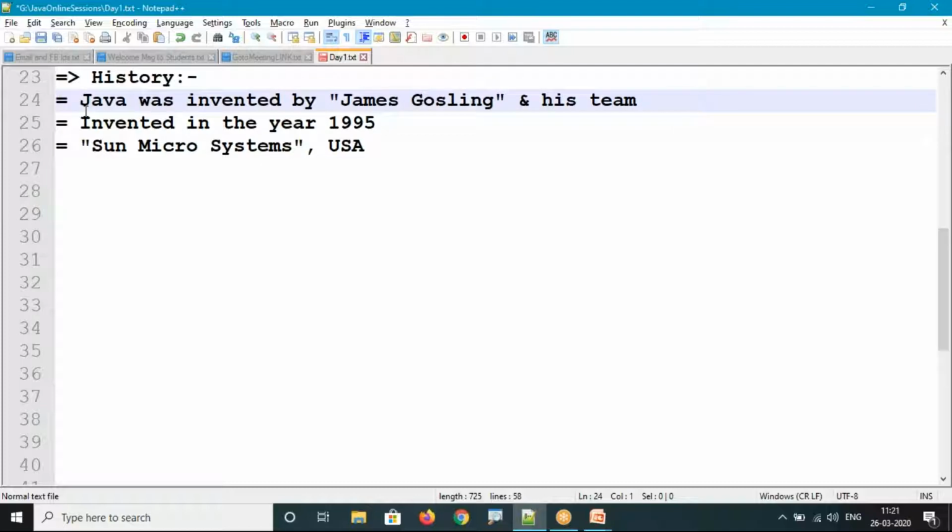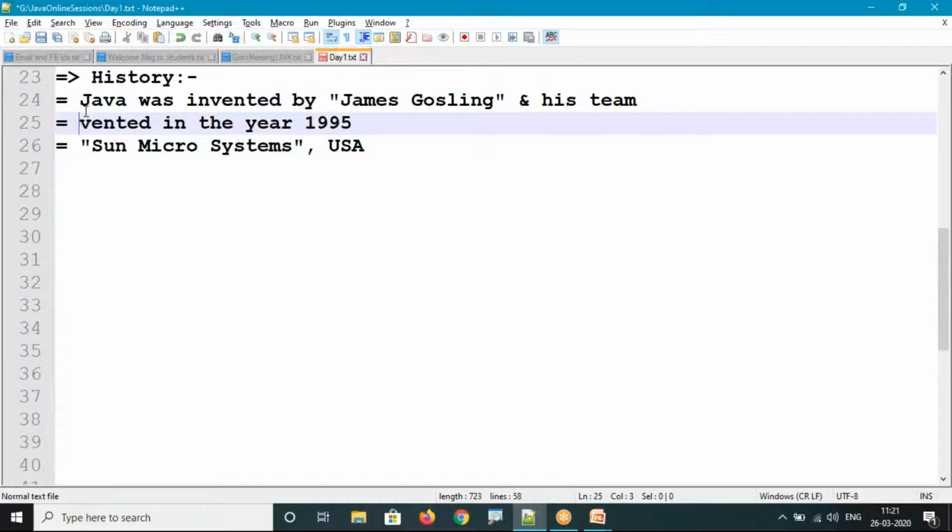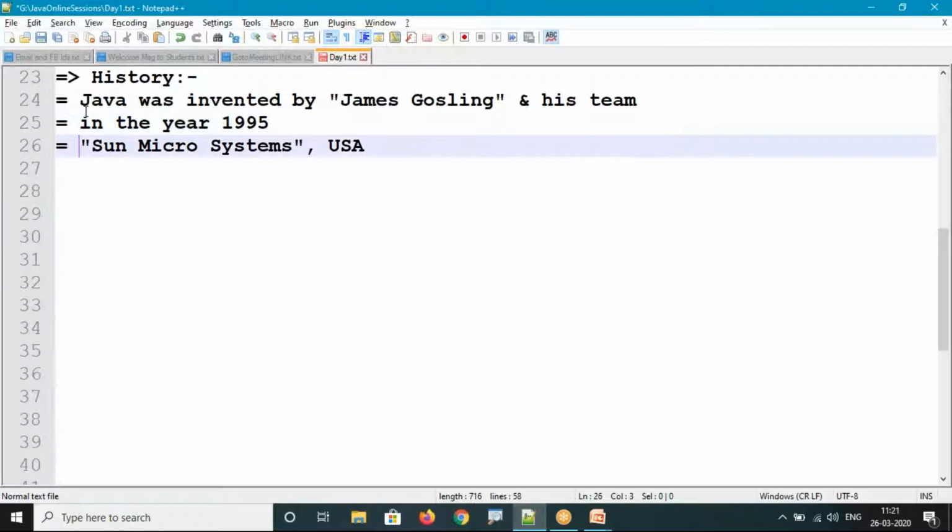So Java was invented by James Gosling and his team in the year 1995, at Sun Microsystems, which is in the USA.